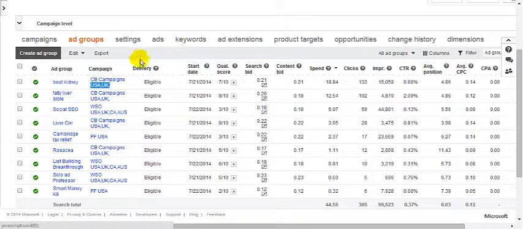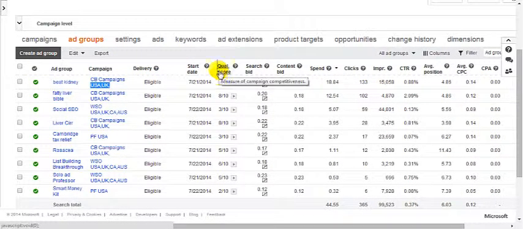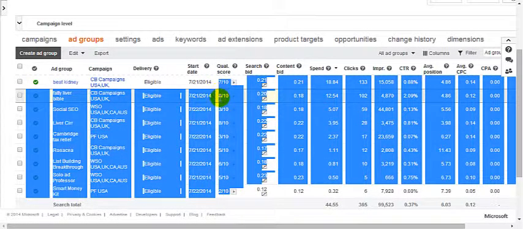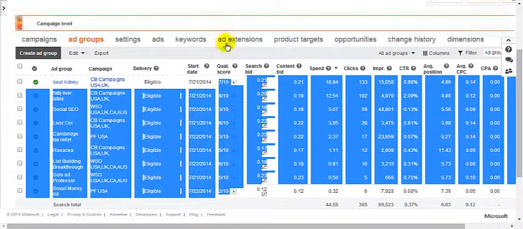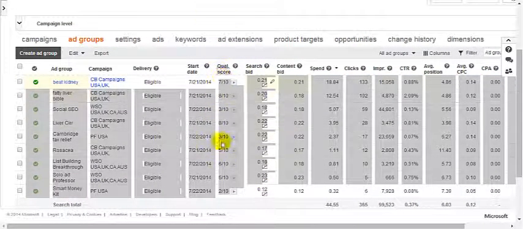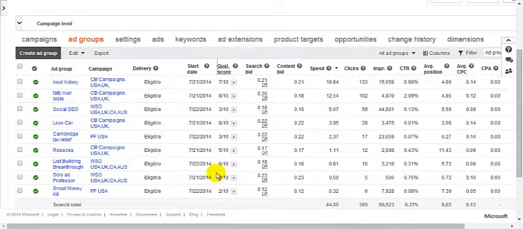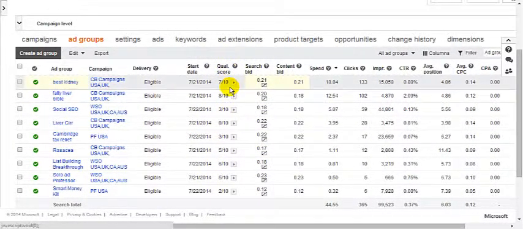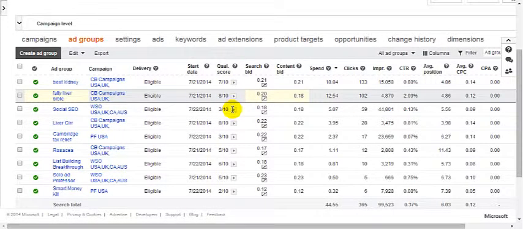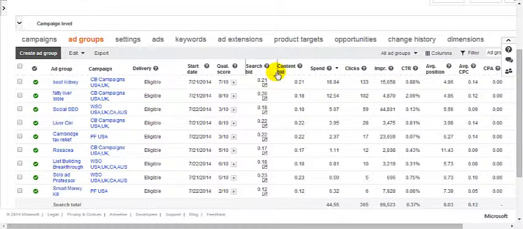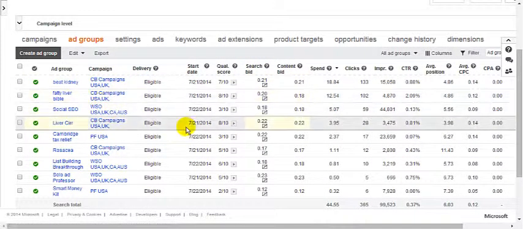And let's see what else, like quality score. I never cared about that too much, because the landing page, we have no control over it, so there's very little we can do to improve the quality score unless we use our own landing pages. And that's pretty much it to direct linking.